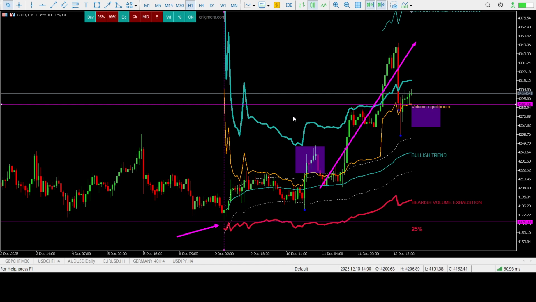This is the exhaustion line. If we got volume inside and the market didn't reach the exhaustion line, that means that this volume is not distributed and our trend is not over. But once we reach at least one exhaustion line, we can consider that this volume here is already distributed, even if it is some kind of distribution, probably not the entire distribution, we don't know. The market after that will show us.